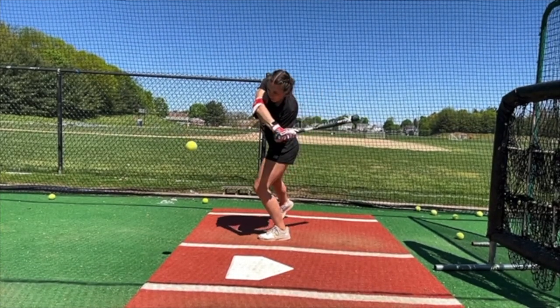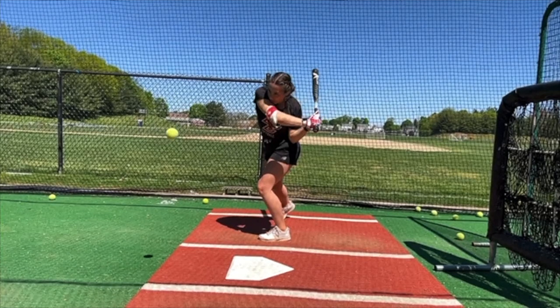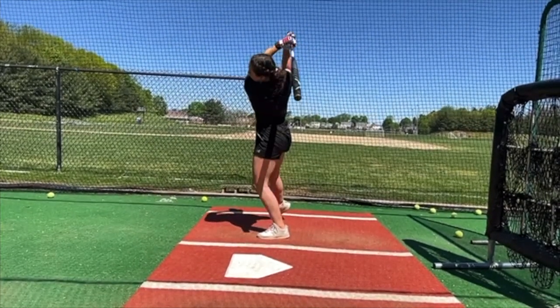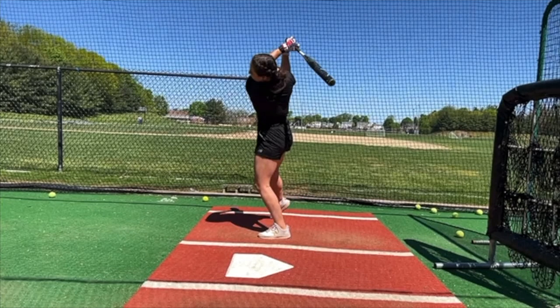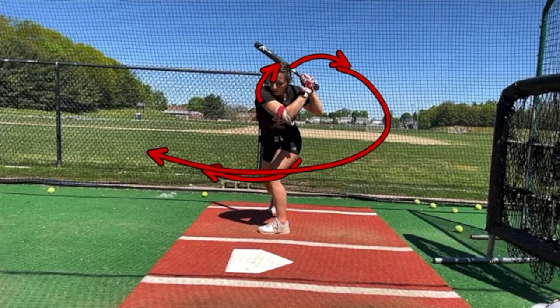On her first swing you can see she's still a little bit forward — upper body working back slightly, but more back than before. She still gets a little bit long with the barrel early on, but we're just starting to get the barrel to work up through the ball. I tell her to exaggerate it. We go through this drill with toes forward for about 50 swings. Then we do the half coil — same idea, but instead of toes forward, toes are facing toward the third baseman as a left-handed hitter. As the leg turns, the upper body works back, and we get our barrel to turn up into the ball.